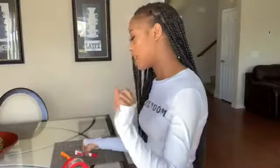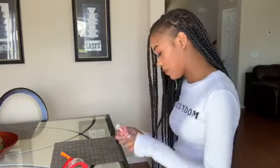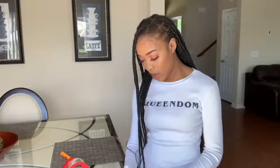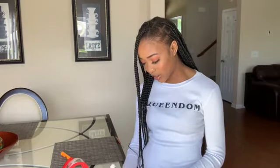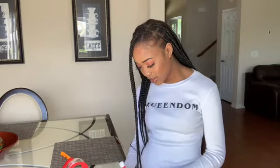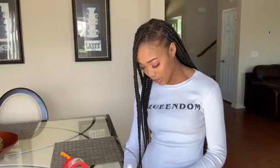Okay, I'm gonna try one more thing. Found a red marker. See, never give up. So this is gonna be my last resort. This is my last attempt at making the neon photo hack work. Take a piece of tape, put it down, and color on it. Guys, this one might work. It's a lot more concentrated, the color, and it's sticking a lot better.